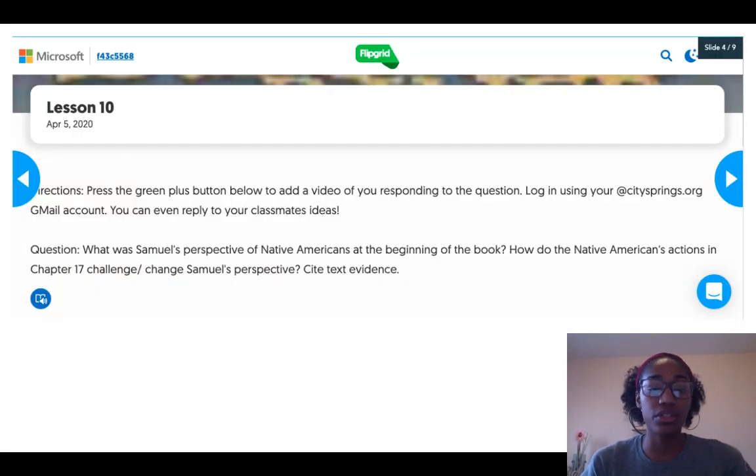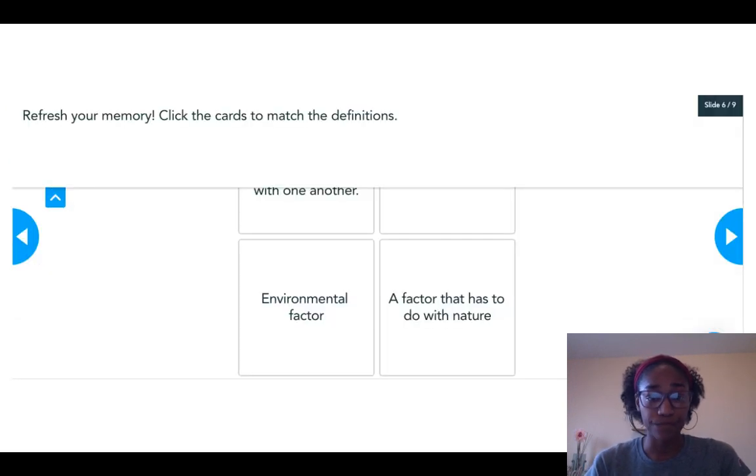You'll notice that we're using something called Flipgrid. I gave some directions, but basically you all will be able to post videos of yourself answering questions. If you're not comfortable with video, that's okay. You can do audio only. And then your classmates will be able to look and respond in video. Since we can't have discussions like we normally do in class, this is kind of as close as we're going to get to talking to each other until the days where we do our video calls.